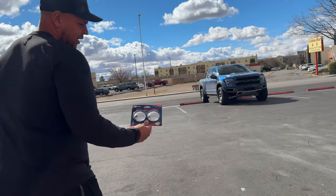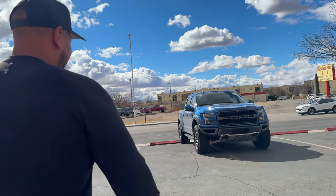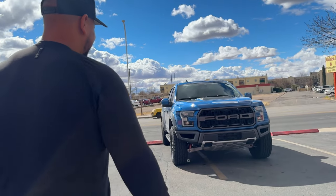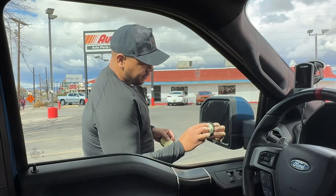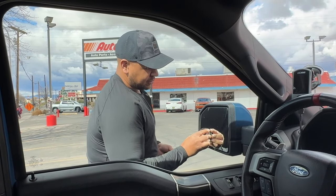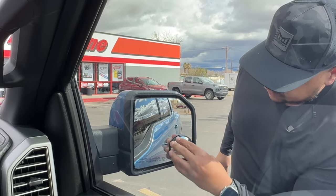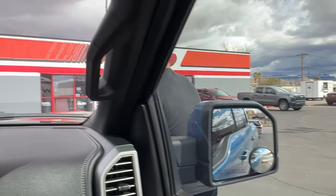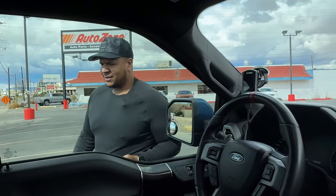So these are the mirrors I like. Blind spot, I'm an old man, so almost 40 actually. Pretty crazy. I'm gonna throw these on real quick. I always put them on the outside. Cool, same here. Sweet. Now I feel comfortable enough to make turns and not hit somebody.